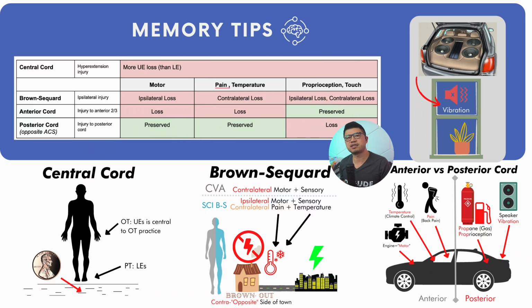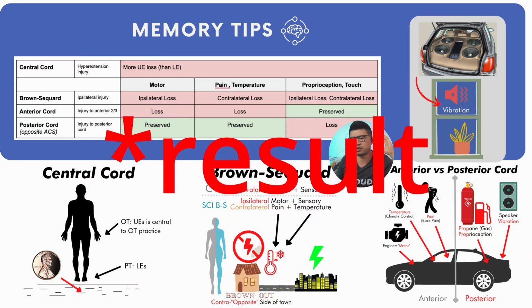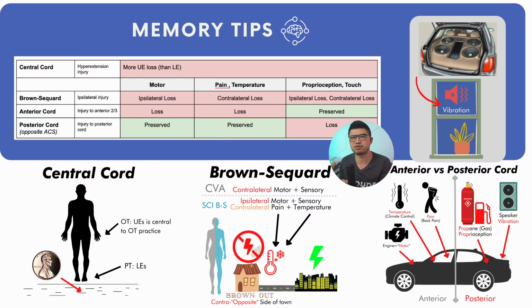With Brown-Sequard, it's a little trickier to remember as there are contralateral and ipsilateral deficits to remember. But one thing you will notice is that in the table, there is a loss of all of the functions across the columns: motor, pain, temperature, proprioception, and light touch. And when you think about stroke, CVA, and the hemiparesis and loss of sensory function, it is on the opposite side contralaterally, right? Because of the crossing between the CNS and function. And let's say you had a left-sided stroke, it'll result in right-sided hemiparesis and sensory dysfunction.